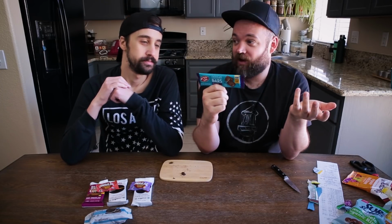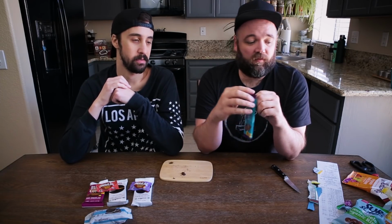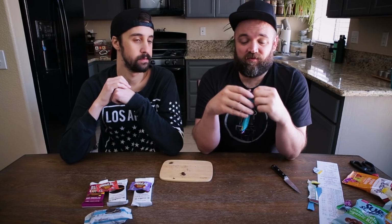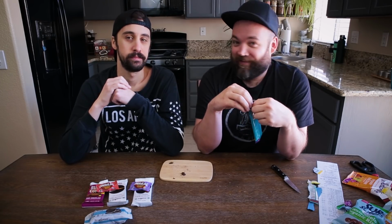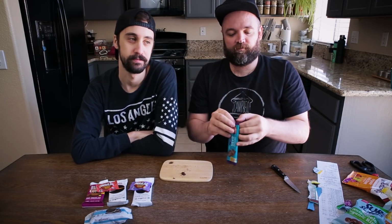Enjoy Life though is good because they produce a ton of vegan chocolate products, vegan chocolate chips, and they're pretty easy to find in most places. So it's a good company that's doing a good thing. And you bought all of this at one place? I bought all this at Natural Grocers. They have a huge candy section, which is amazing. Plus their chip aisle is really nice as well.